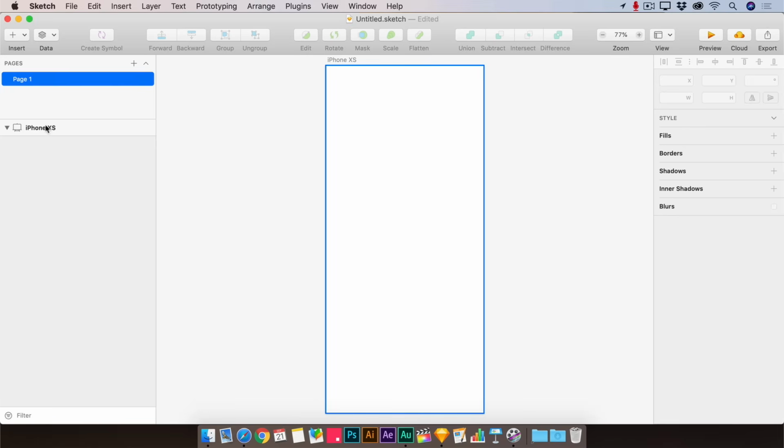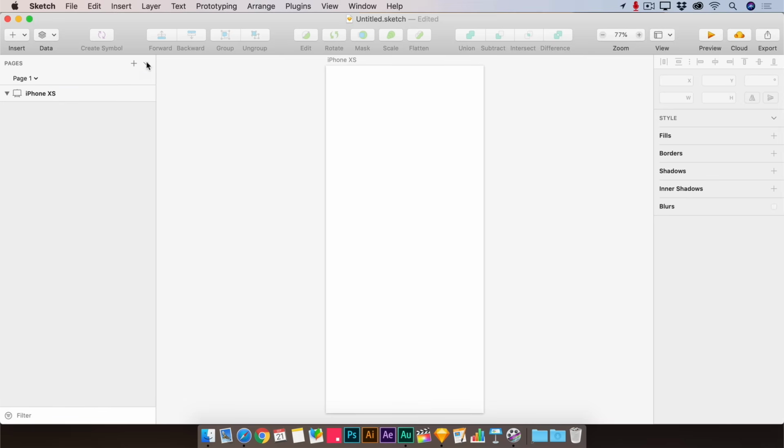We can see the name of the artboard on the layers list, and we can see, again, that we're on page 1. Now, if you want to create another page, the plus sign here will create that page, and if you don't see the layers list, this little caret will let you toggle to see the layers all at once or to consolidate them to a little drop-down menu. I'm going to expand them out so we can see that when I hit the plus, it creates a page 2. And you can name your pages whatever you want.